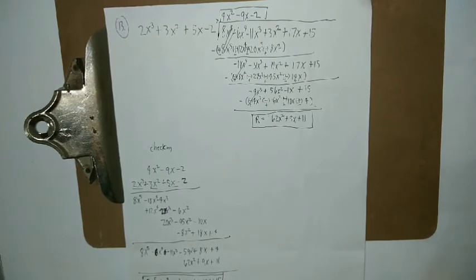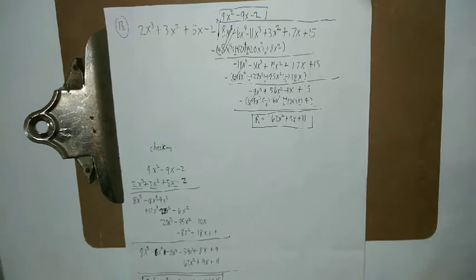Then you multiply it to the negative sign, so it will give you negative 8x raised to the 5th power minus 12x raised to the 4th power minus 20x cubed plus 8x squared. Then you bring down, so the answer is negative 18x raised to the 4th power minus 31x cubed plus 11x squared plus 17x plus 15.